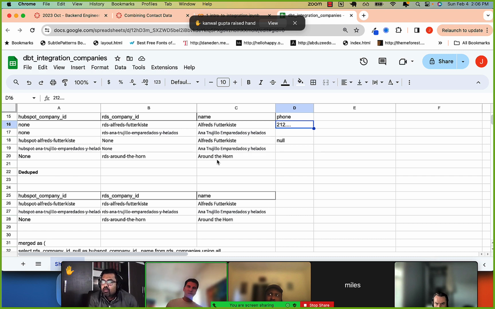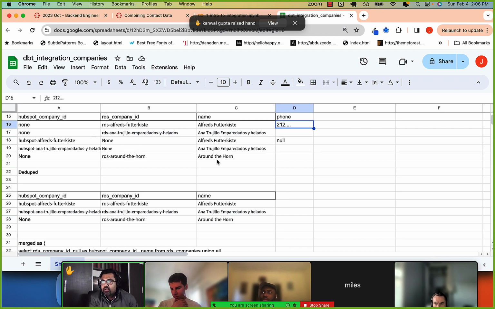Yeah, but you don't want to do that. And yeah, keep going. And then finally what we did was we did the join with the original HubSpot and the RDS staging tables to get whatever corresponding ID there is. So we eventually eliminated the need of having group by and the max function. And it actually achieved the same result for us.